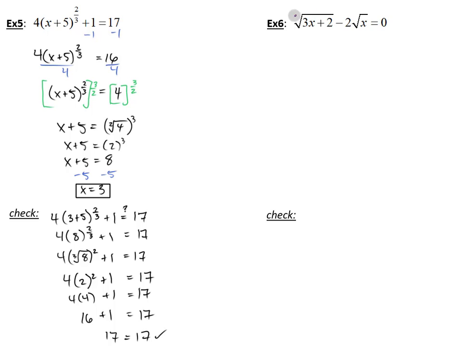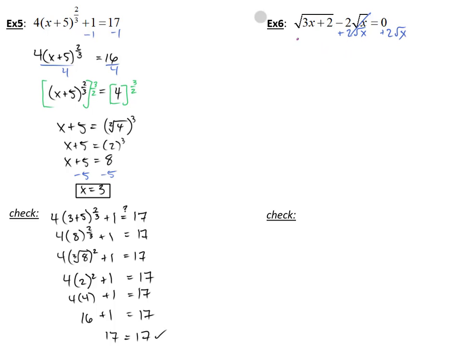The reason that we want to do that is because even though we can write these both to the 1/2 power now and raise both sides to the reciprocal, which would be the 2nd power, over here, because there's this addition or subtraction, you'd have to kind of FOIL with radicals, like this thing times itself twice and FOIL it out with radicals, and goodness, golly, it gets pretty ugly, right? Don't do that to yourself. Instead, let's move this to the other side. We're going to put one radical on each side, so we don't have that addition or subtraction to distribute, or that we can't distribute our exponent over.